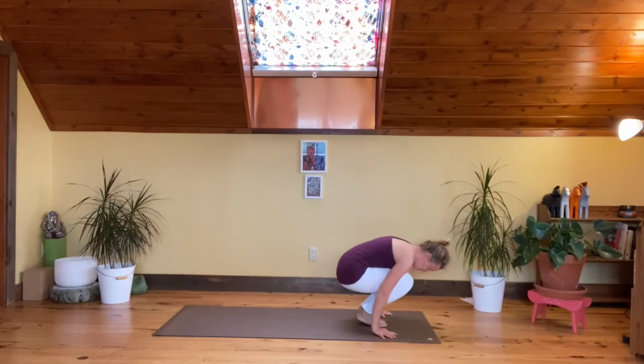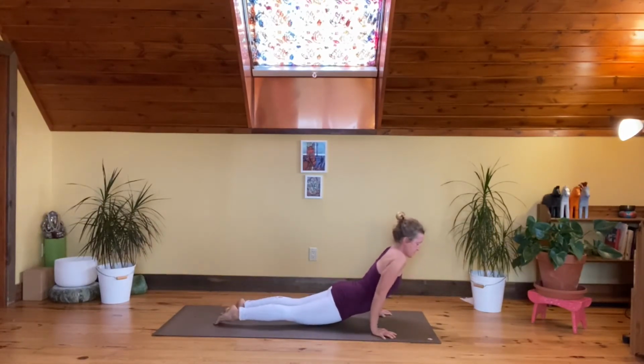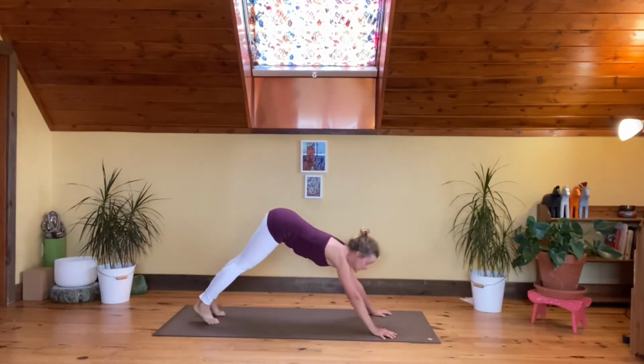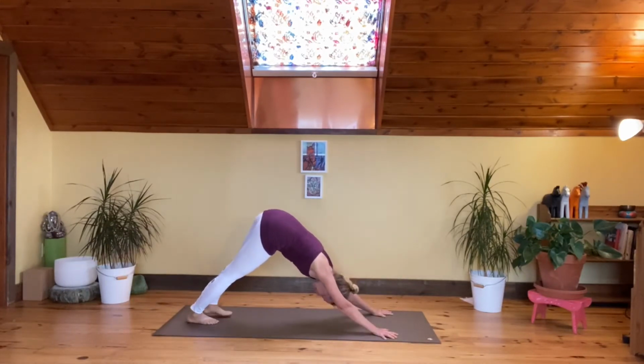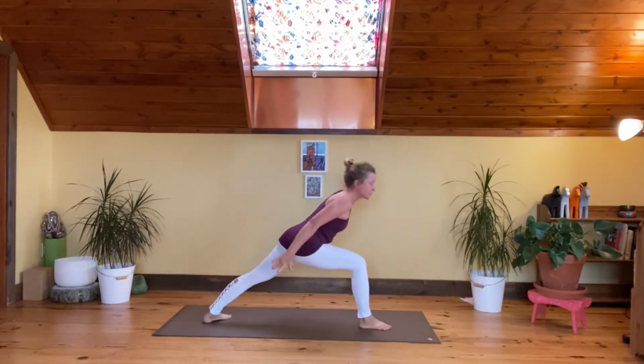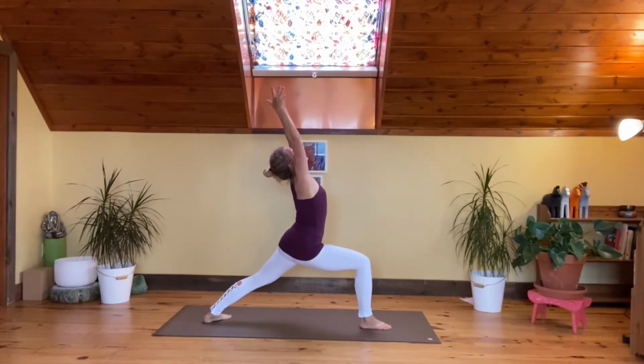Plank pose. Chaturanga. Inhale, up dog. Exhale, bring it all the way back. Downward facing dog. Step the right foot between the hands. This time, left foot flat for warrior one. Arms forward and up. One breath.